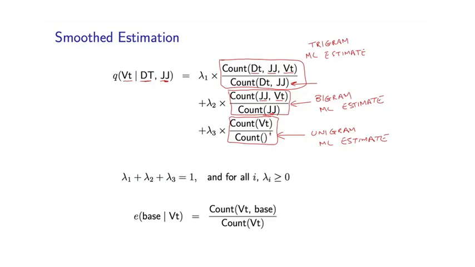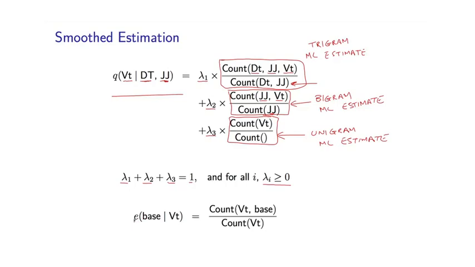So we have a linear interpolation method, we have these three smoothing parameters, exactly the same as we saw for language modeling. These lambdas satisfy the constraints that they sum to 1, and they're all greater than or equal to 0, and they can be estimated from data in a very similar way, actually an identical way to what I showed you for the language modeling problem. So this is basically a direct application of the methods we saw for language modeling.